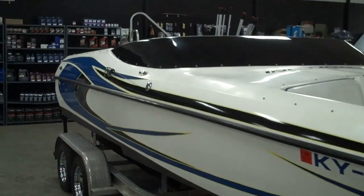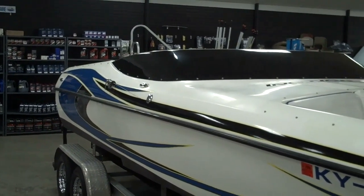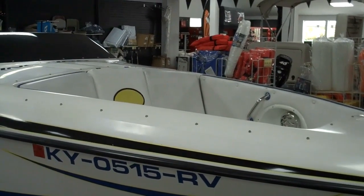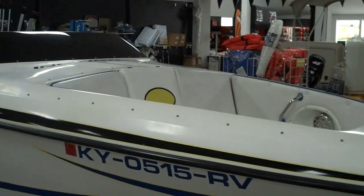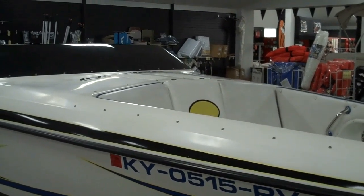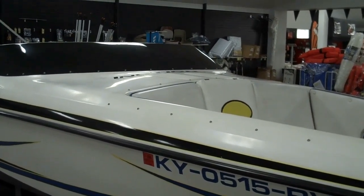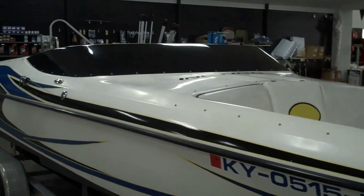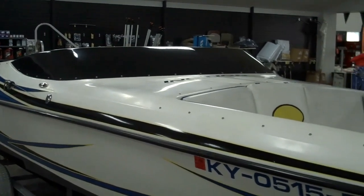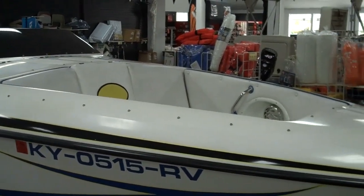It's got a central cutty, so basically you have a compartment in the rear, a four to five passenger compartment, and then a small cutty cabin in the center, and then an open bow section in the middle. You can access this either through an actual cushion that lifts up, or you can go straight over the glass, which is designed to be walked over with some steps and some anti-skid. It's a rather unique system. It keeps the passengers well hidden from any rain or high wind or anything like that, while still allowing a bow rider feel and seating capacity. It's quite a unique setup and quite nice, actually.